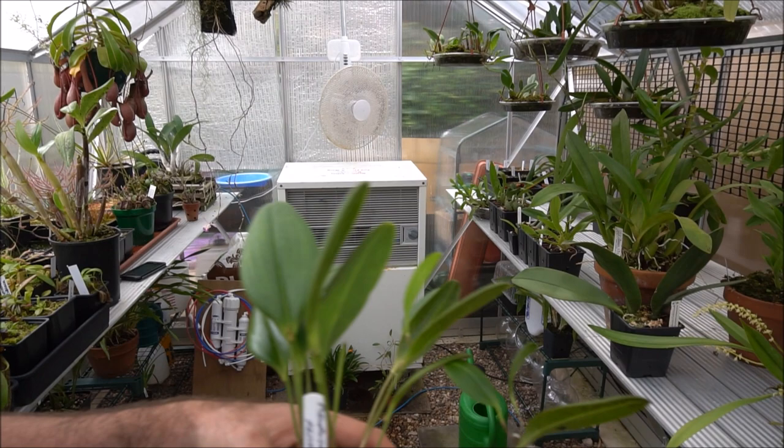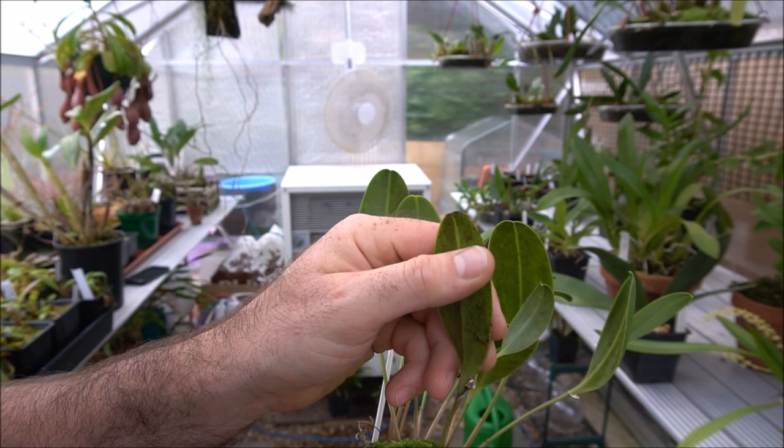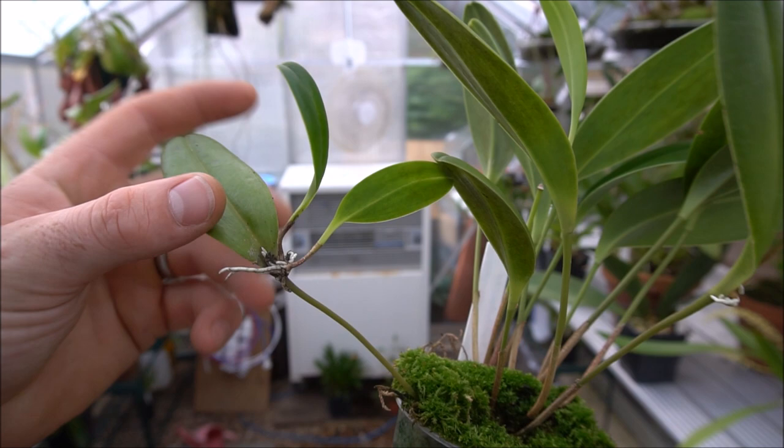So, this is Pleurothallis restrepioides. And on this keiki here, don't worry about the mottling underneath. That's a result of the spraying. See, this stuff's rubbing off? Because this came with a little bit of woolly aphid on it, so I immediately went on the attack. But see here, I don't know if you can see the roots of that keiki where it's gone a bit dirty, dusty, horrible, manky.